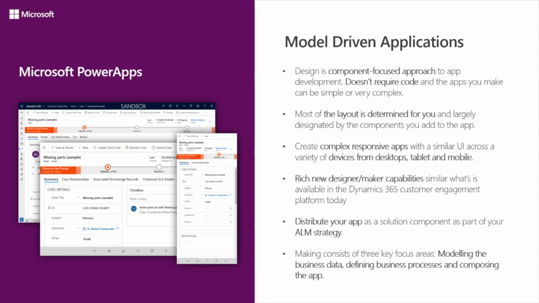You can look into other things, like Alok was mentioning before, business rules, in order to create part of those business processes. And once you have all of that clear, you just need to compose the app, where you choose the sitemap you want, and the dashboards, views, and entities that you want to put into it. And again, everything is pretty much built for you. The layout is built for you, creating these responsive applications, and you can be creating simple applications right away, straight out of the box. And then you can add complexity on top of it by extending it with your additional JavaScripts, plugins, or all of the bits that Alok has mentioned before.